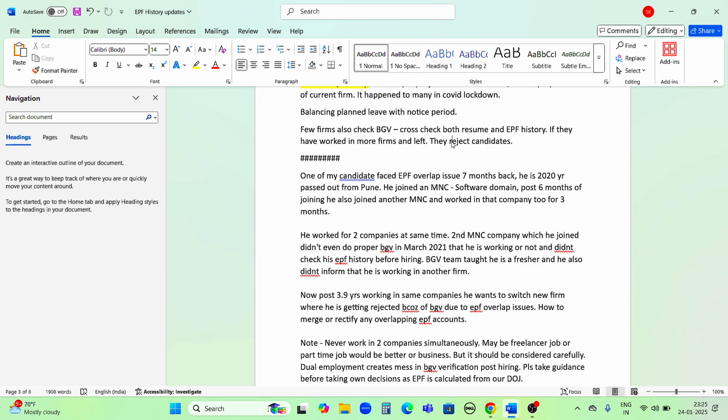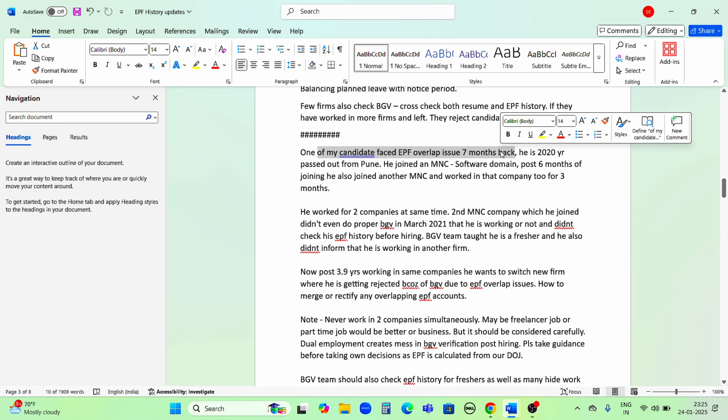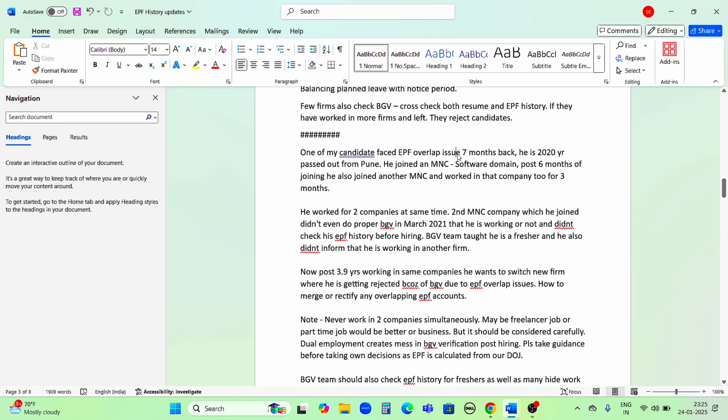Now, coming to the PF issues, which many of my candidates have faced, I'll just discuss it so that you'll get to know how people have faced issues in PF, overlapping, or any other queries. One candidate of mine had an overlap issue, which was 7 months back from today.